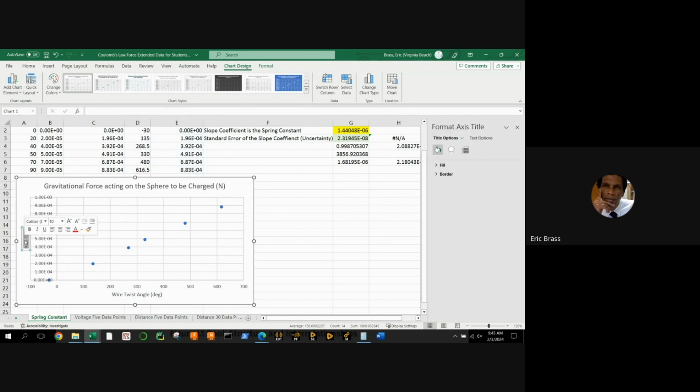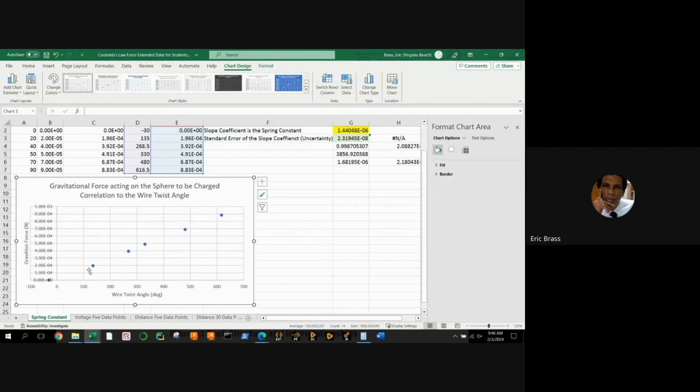And in this particular case, we're going to have the gravitational force, and this is going to be in newtons. So you can see this is the gravitational force acting on the sphere to be charged, and this is correlated with the wire twist angle. I think that's very descriptive as to what you're talking about.